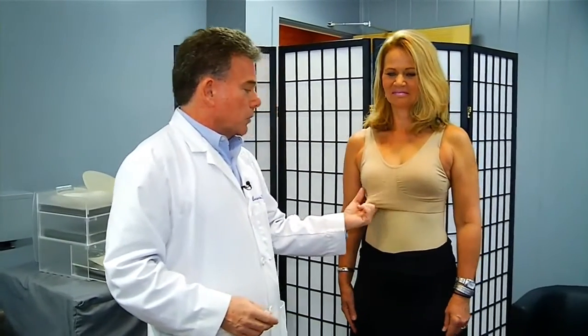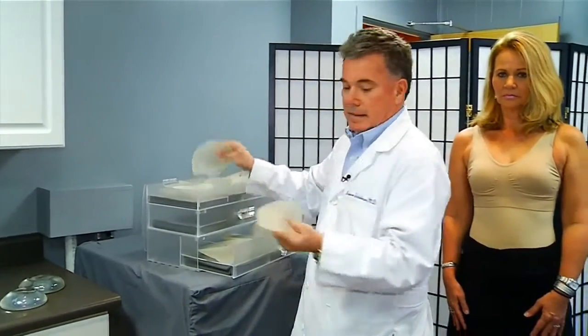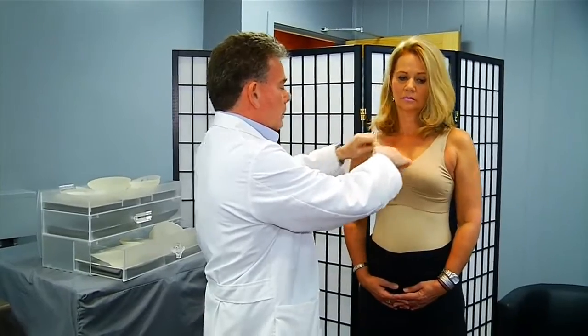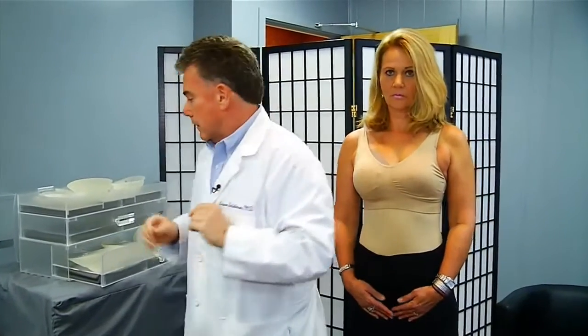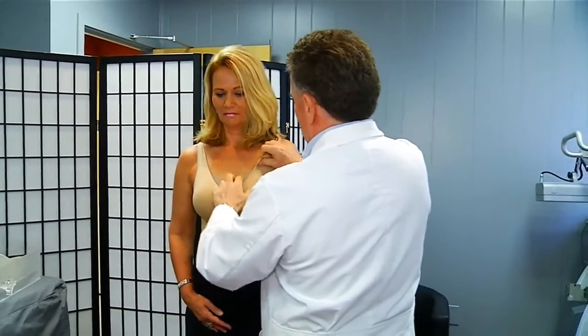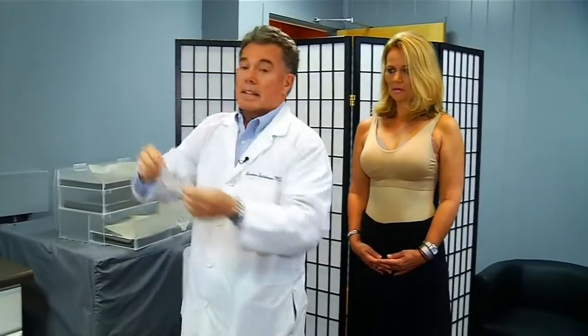We have Lynn here with a beautiful figure, and she has a sports bra. So what we do — we have a sports bra, and we have different sizes. For instance, this is a 450 mL size. The shape is just the way these sizes are; they have this shape. So you come in here and put the implant here, adjust it a little bit, then go to the other side and put the sizer there. Then the patient will look in the mirror and see how it is. If she likes it, she likes it. If she wants a little bit bigger, we have these little cups here — these are 75.